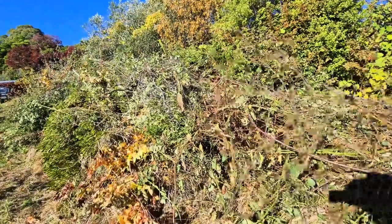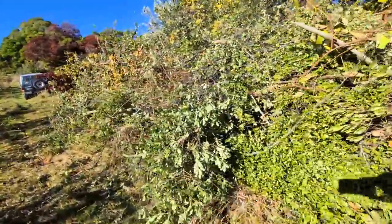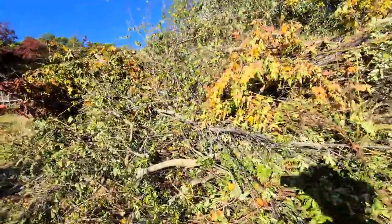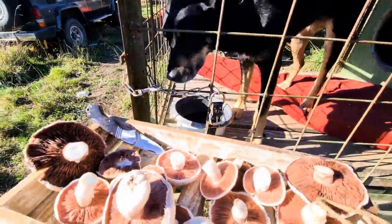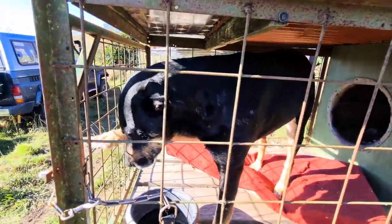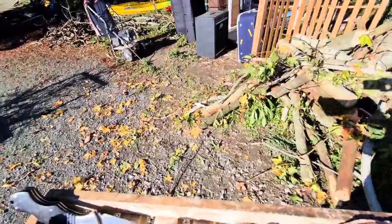This here's all the green waste we've cut down, clearing all the bush around the house. Bring the sun in and take away the home the rats were living in. Look how much we've done. Mikhail has dragged the whole lot there and I've chopped it all down. What's that, Poe? You'd like that, wouldn't you? Mikhail took it for a walk this morning and he'll take it for a walk again soon. He's walked all the dogs while I'm busy doing all the other jobs.